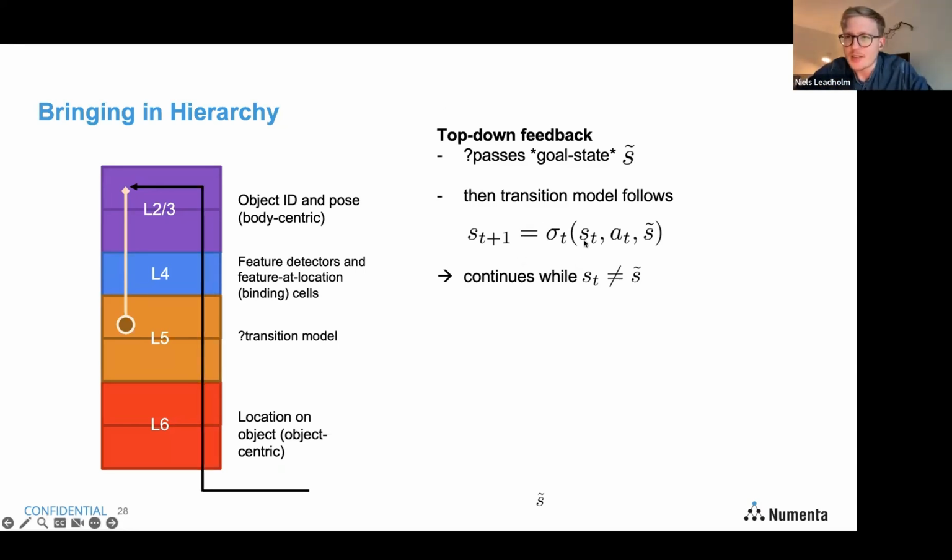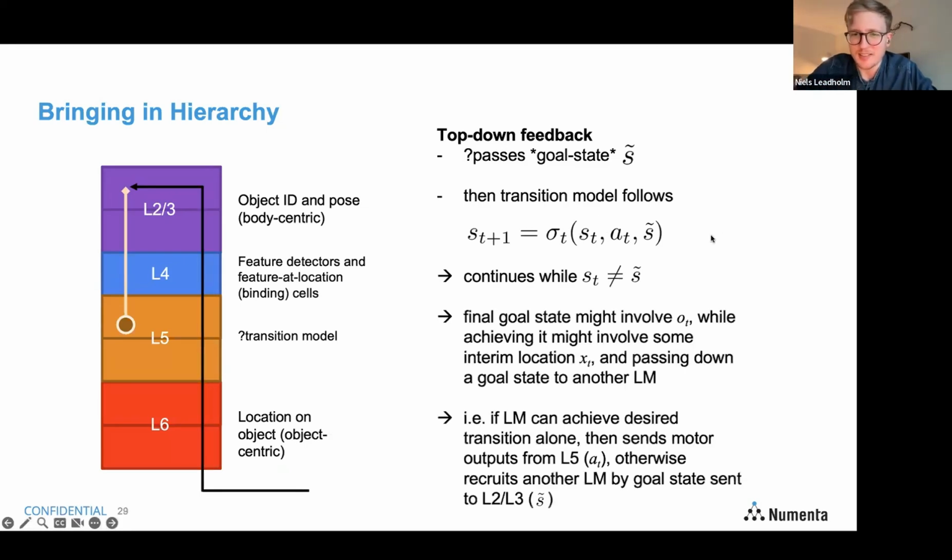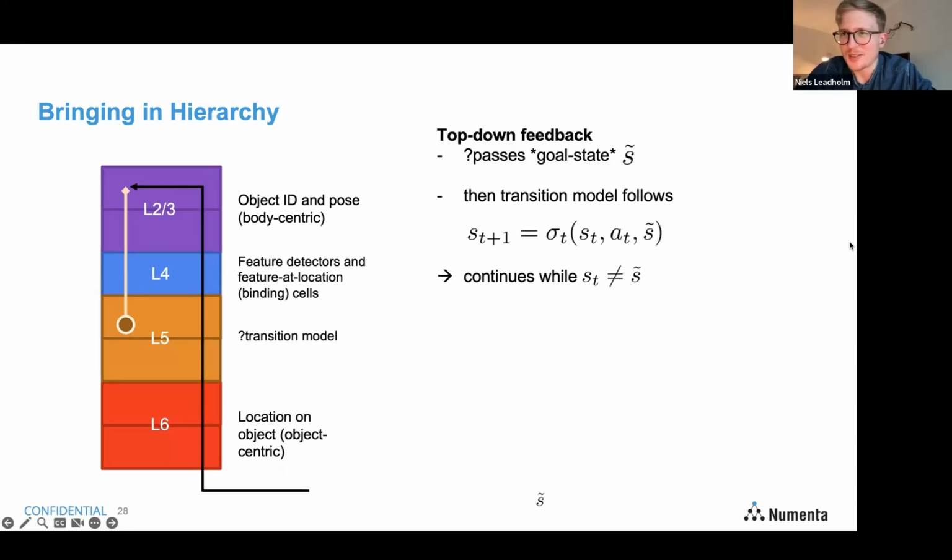So that's why I should have a separate line for this. Okay, so the output would not be the next state. It would be the next action, and it would be independent of the transition model. It would just be using the transition model as one of its conditioning elements. I was getting a bit tired maybe when I wrote this one.